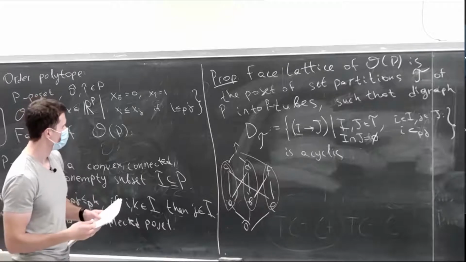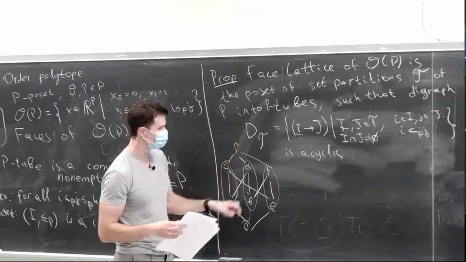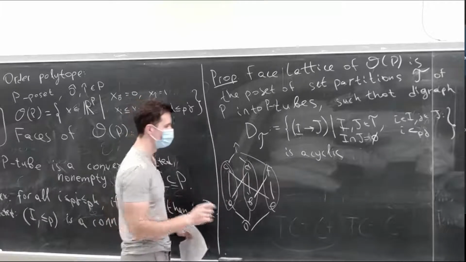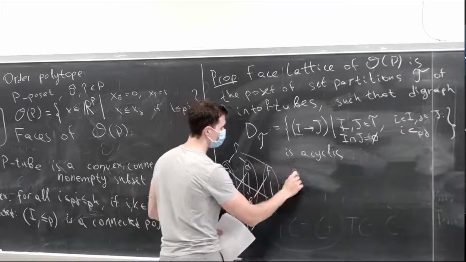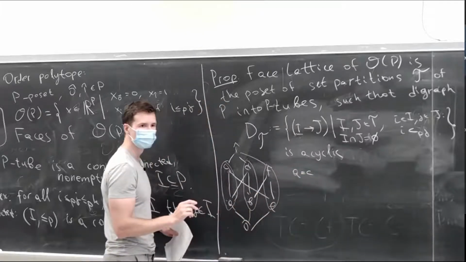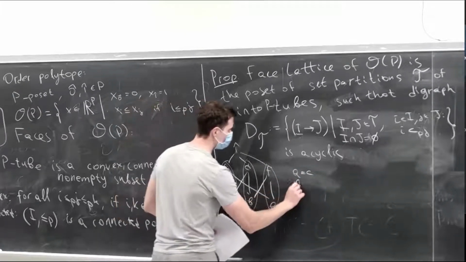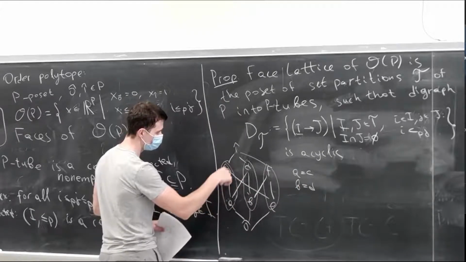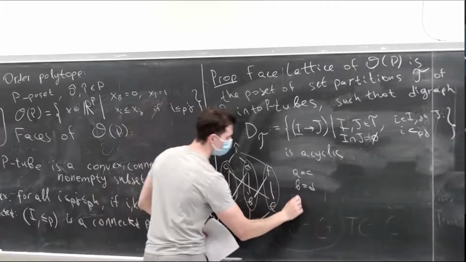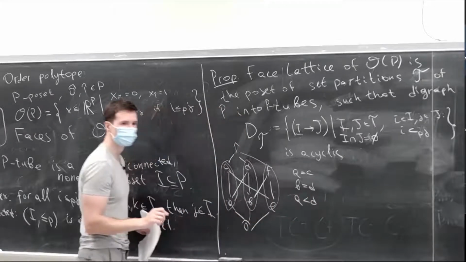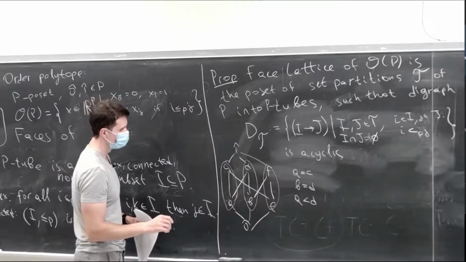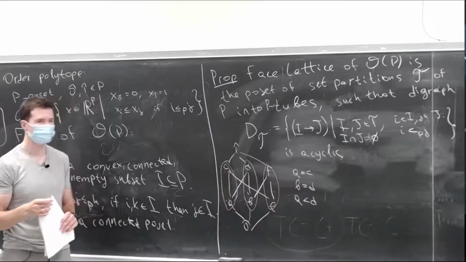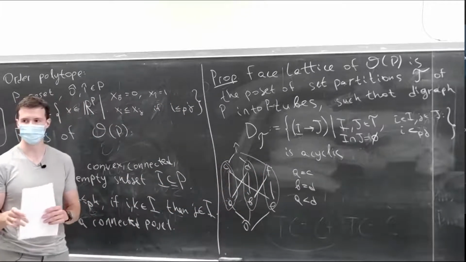Okay, so imagine A, B, C, D, E, F are numbers, right? Then A and C belong to the same tube, which means that A equals C. And then B should be equal to D. But then because A is less than D, and these are in different tubes, I should have A less than D. So I get a cycle, which gives a contradiction. All right, any other questions?